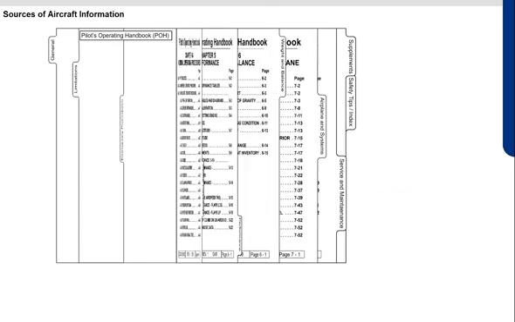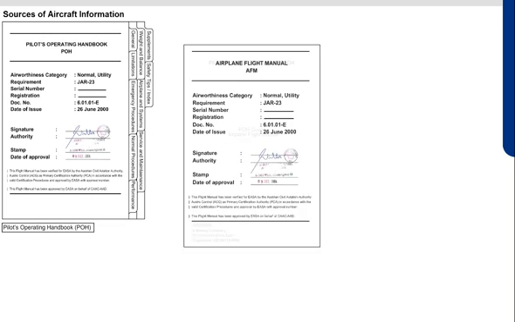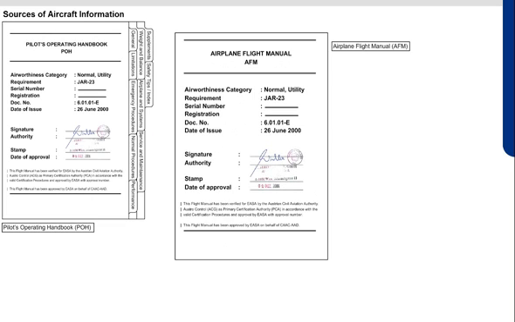The FAA required all aircraft built after March 1, 1979, to be equipped with an FAA-approved Airplane Flight Manual, or AFM. Like the POH, the AFM is specifically assigned to the individual airplane and must be accessible by the pilot during all flight operations. To satisfy the regulatory requirement, the POH for most aircraft is also designated as the AFM.